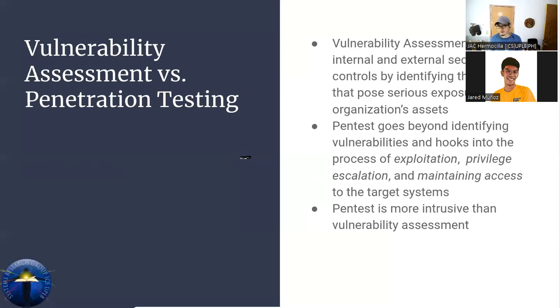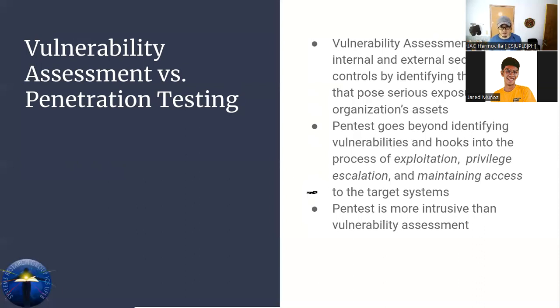You can do that automatically. You have tools like Nessus and other vulnerability scanners that will tell you whether a particular asset is vulnerable or not. Once you've done that, you're done with vulnerability assessment. And this is actually automated.